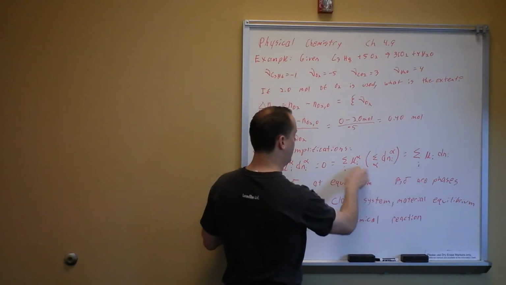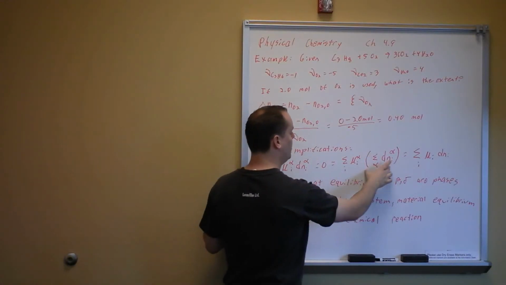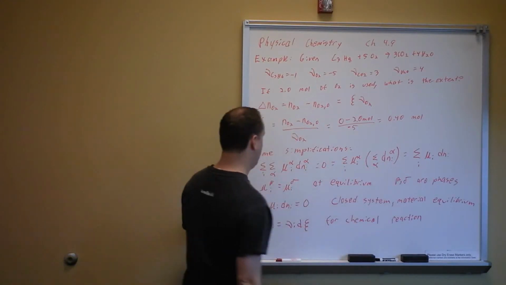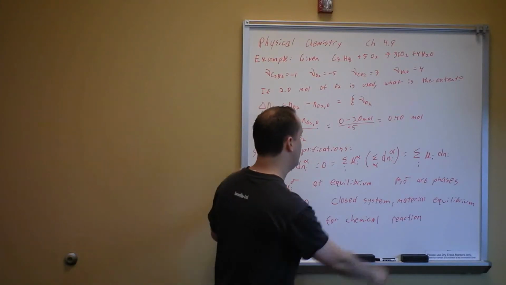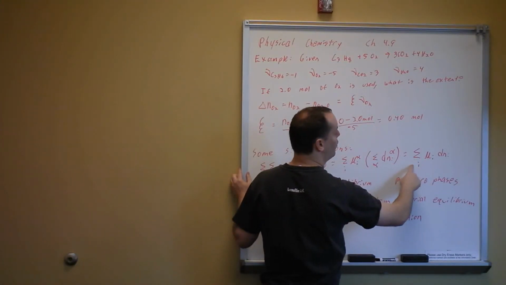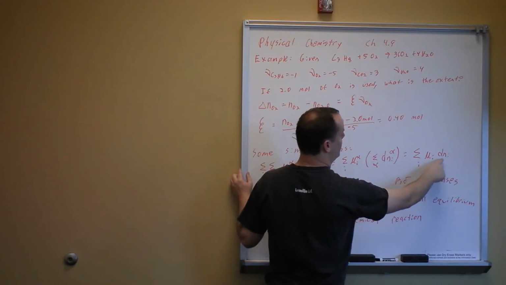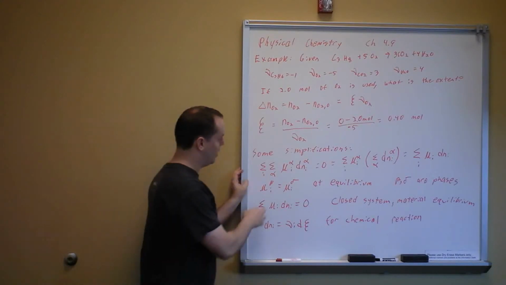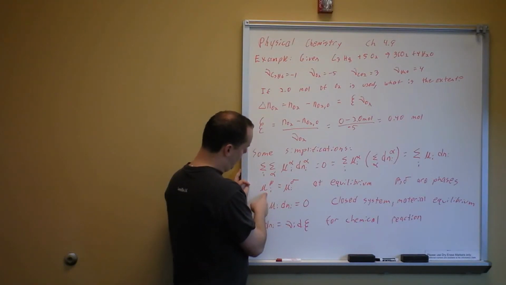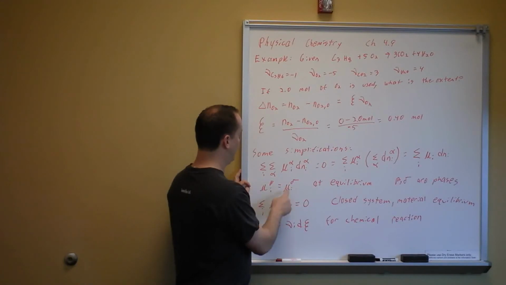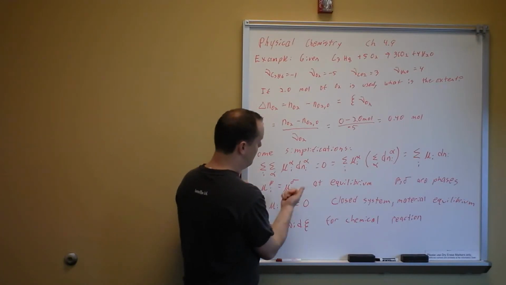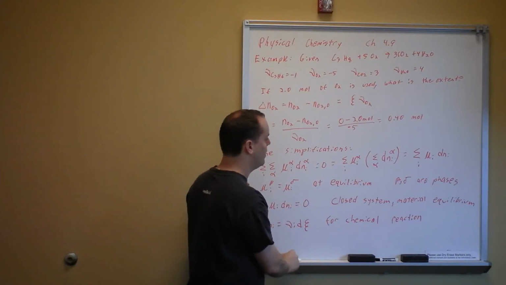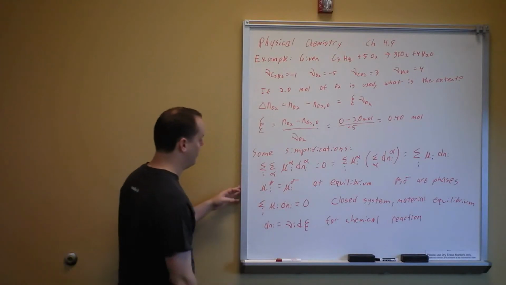So if we rewrite that, we can use parentheses however we want, because we're multiplying, we're doing a sum of this sum, basically. So we have the sum over I of mu sub I dni. Now remember, at phase equilibrium, our condition for phase equilibrium was that the mu for substance I in phase beta is equal to the chemical potential of substance I in phase delta. So remember, beta and delta are phases.